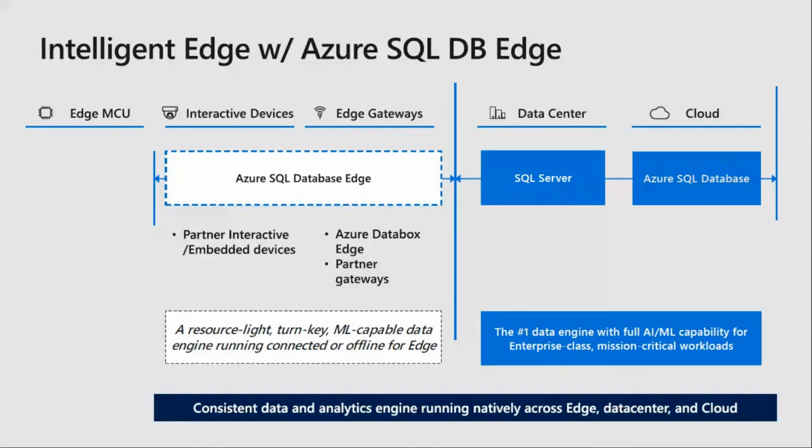It is a resource light turnkey ML capable data engine running connected or offline for edge. It is consistent data analytics engine running natively across edge, data center, and Azure. So you can see that the Azure SQL runs across the entire spectrum of the deployments, as a result of which it gives you the capability to deploy it wherever you want and use it for your requirements, right?